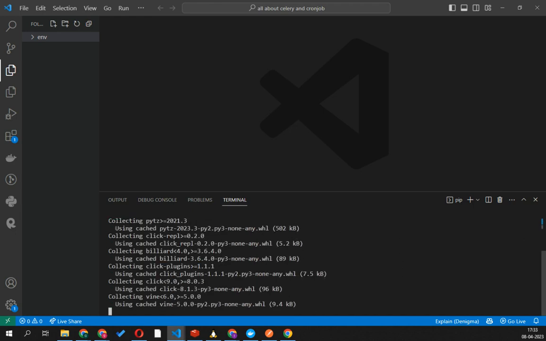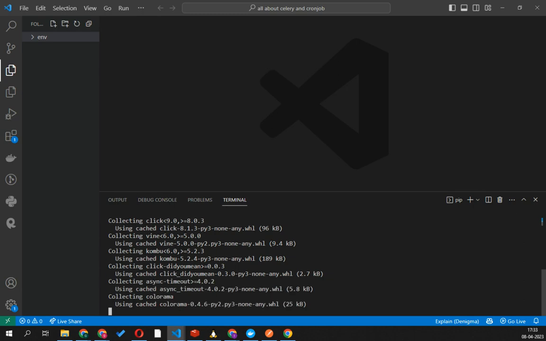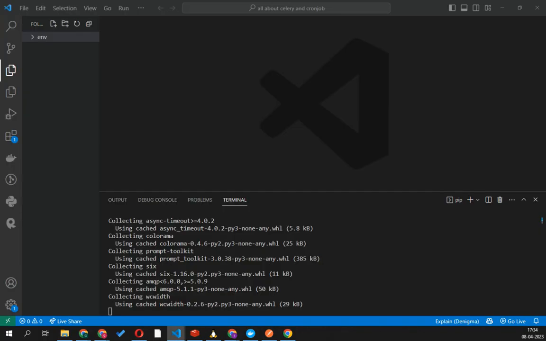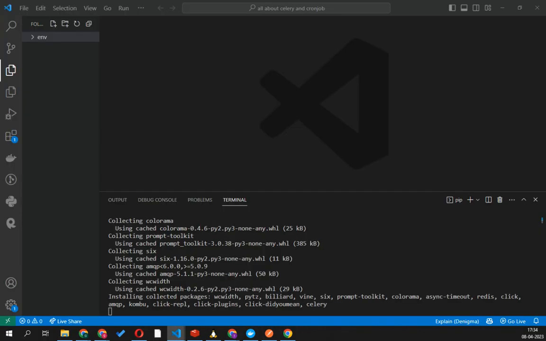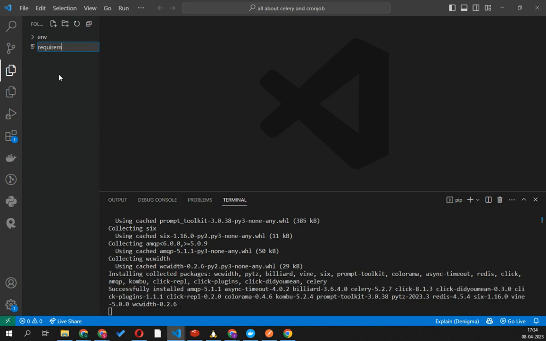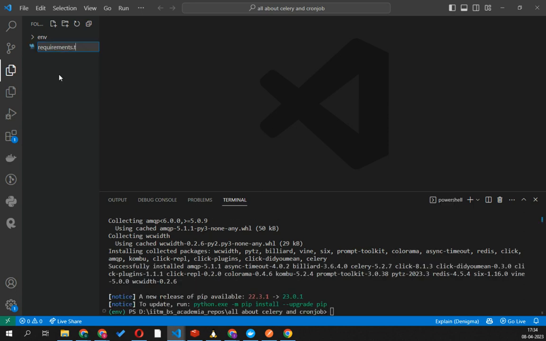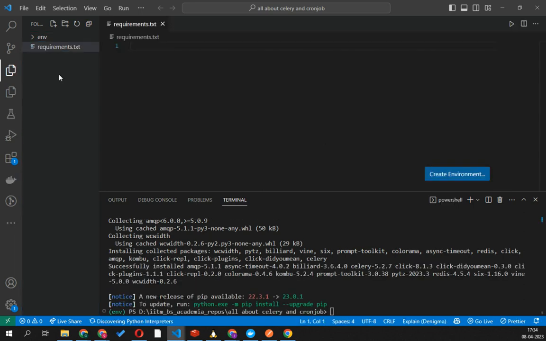And there are two more requirements. I'll just create a requirements.txt file. Here I can put celery, and redis.